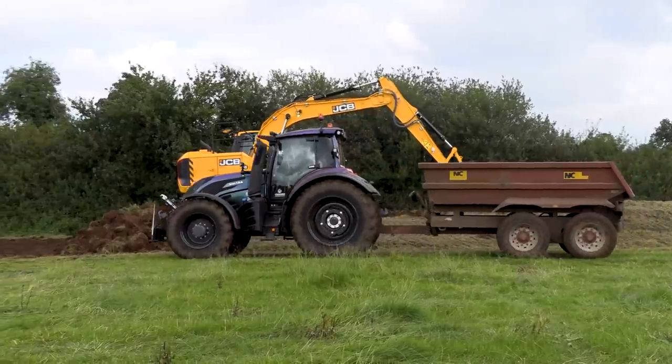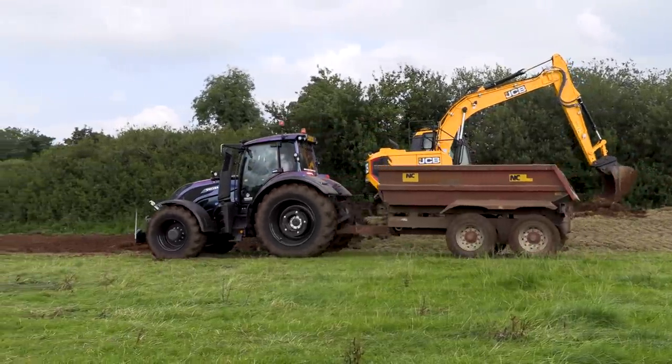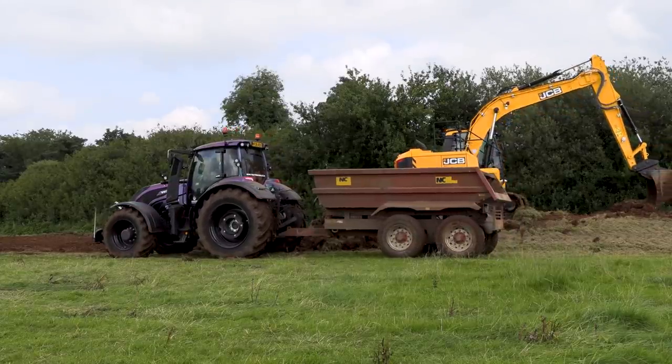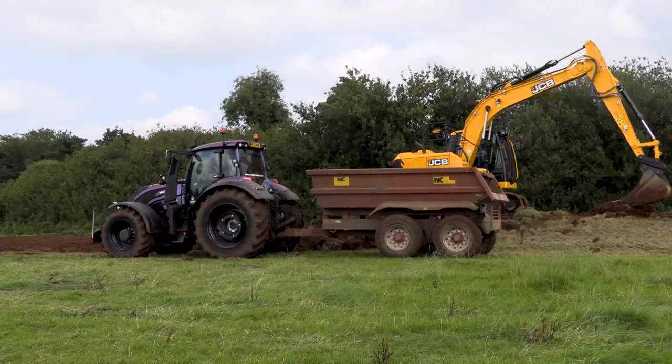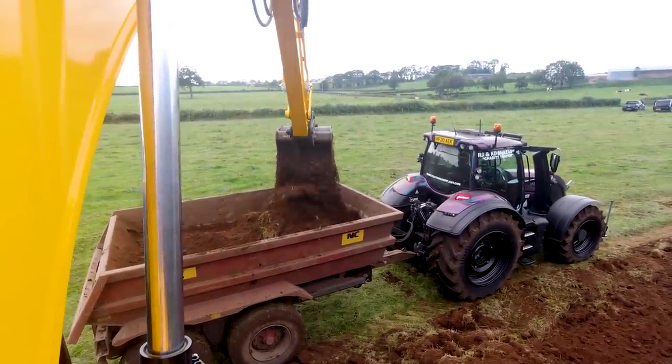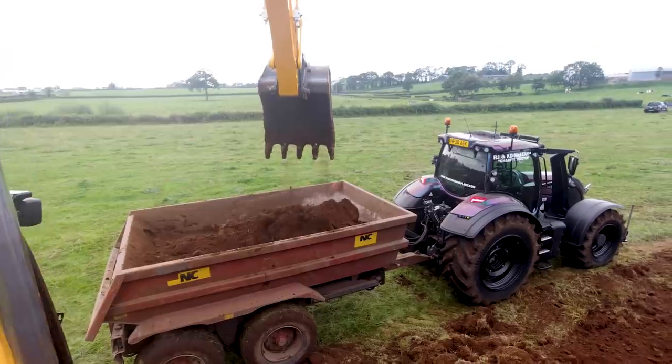What can I tell you about the digger? Well, it's the first JCB product, I think, that I have driven that boasts JCB's own engine, a four-cylinder engine, something like 106 horsepower. As far as pumps and that are concerned, I'm sorry guys, I can't answer that at this stage. But what I can tell you is, a few mates of mine have bought new diggers, we've been on Kobelcos, Hitachis, different diggers lately, and this is up there. This is up there with the smoothest of them all.